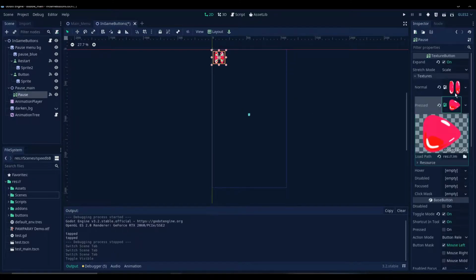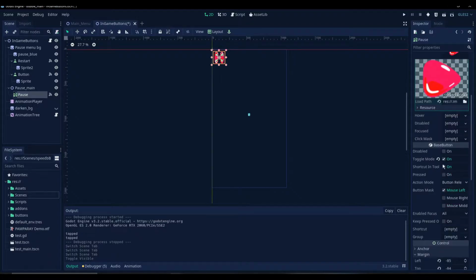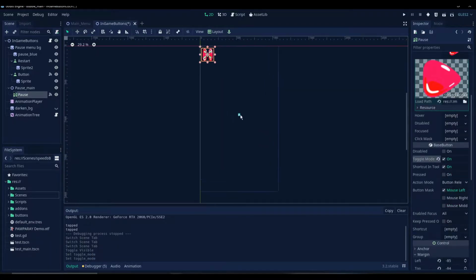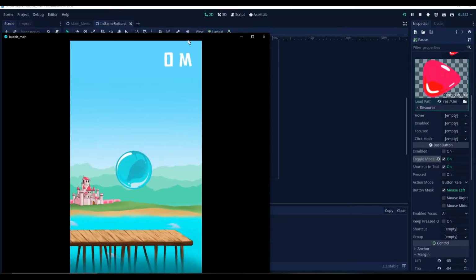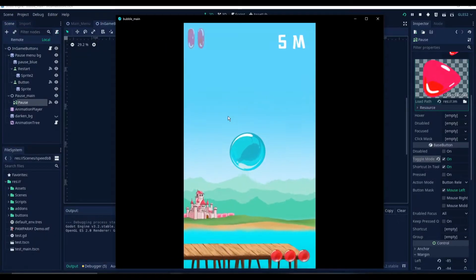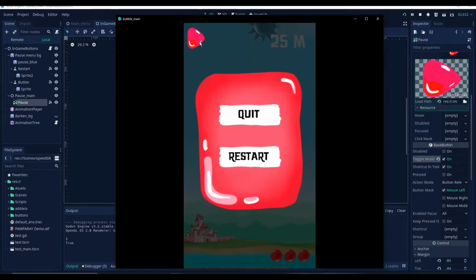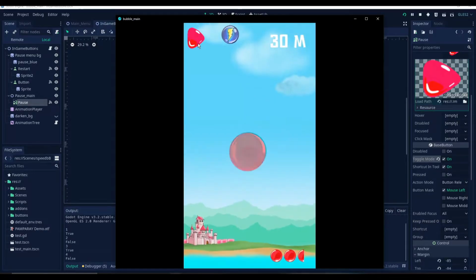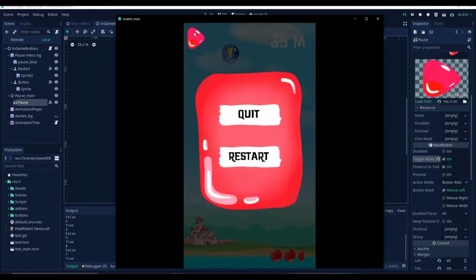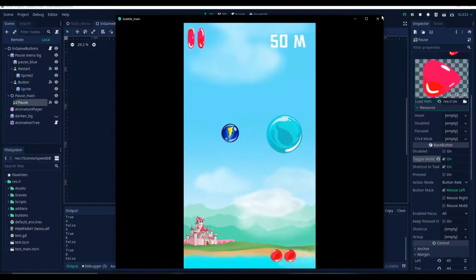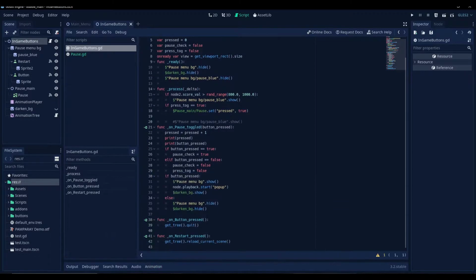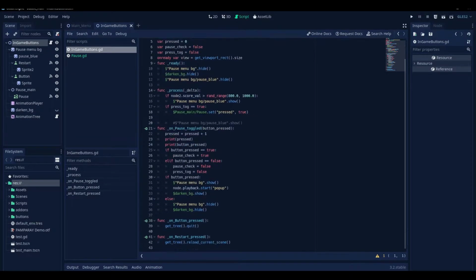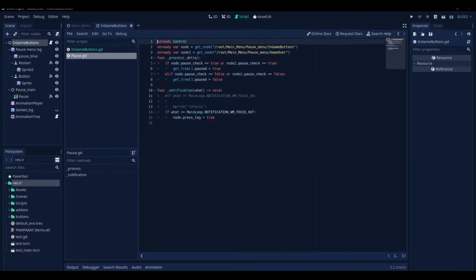I started with the pausing system of the game and the pause menu, so the player can pause the game anytime by tapping on the pause button. Currently, I've added just two buttons, quit and restart. The pause icon changes to a start icon, which when pressed resumes the game. I am also going to make a tutorial on how to make a pause button, so stay tuned for that.